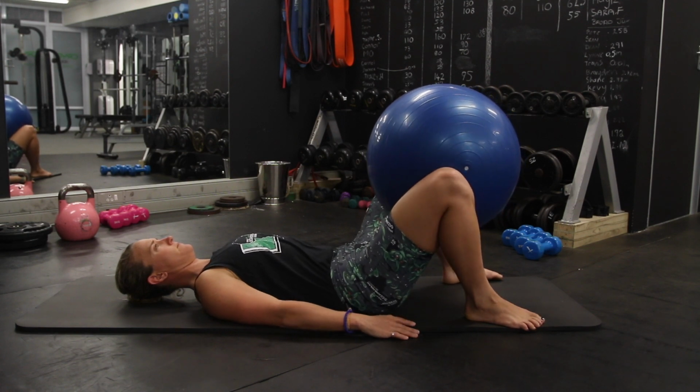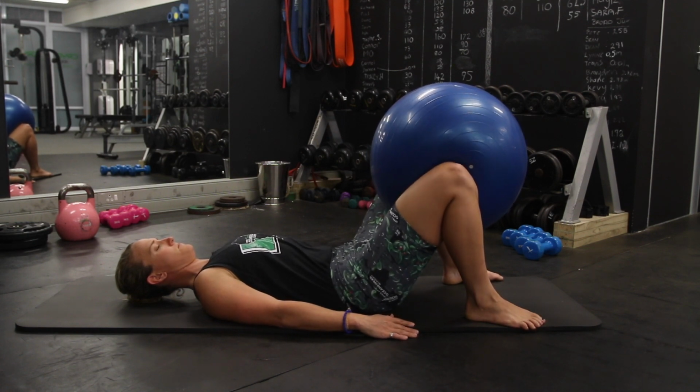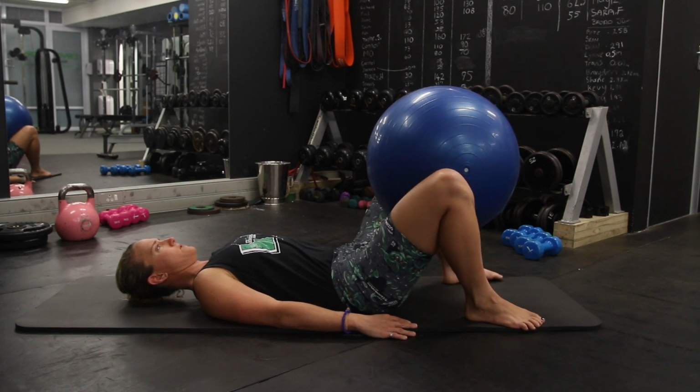Right, time to challenge you a little bit more. We're going to do an isometric dead bug hold. This is quite a tricky one to maintain. So either go for 15 seconds a leg, or if you can, 30 seconds a leg.